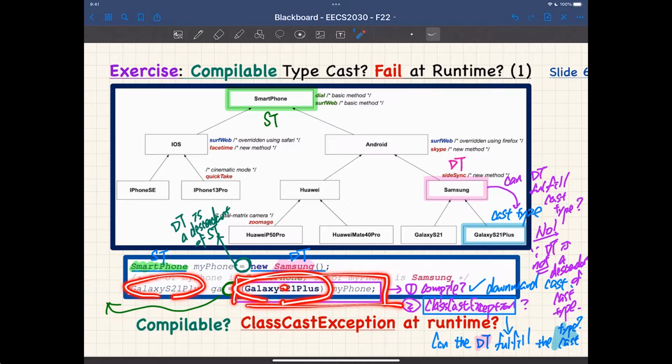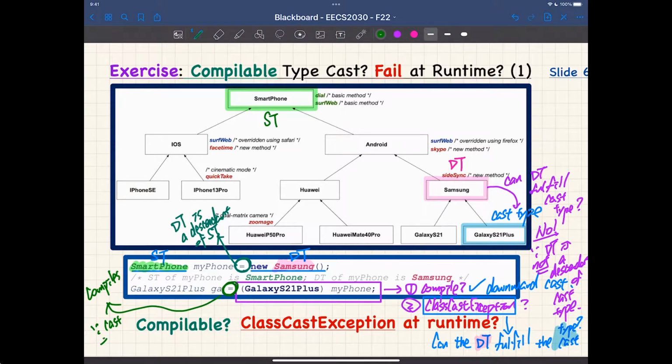It is, so that's okay. So this one compiles because the cast type, which is over here, is a descendant of the static type, which is over here on the left-hand side. Are we okay so far?